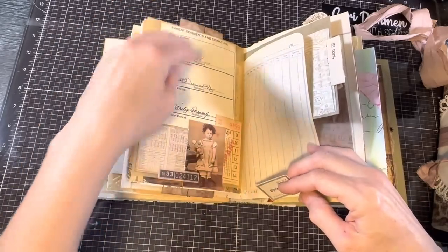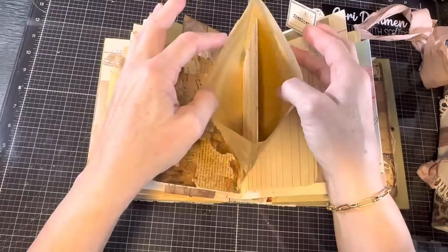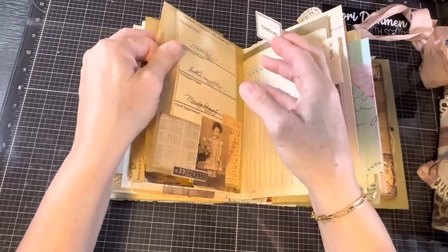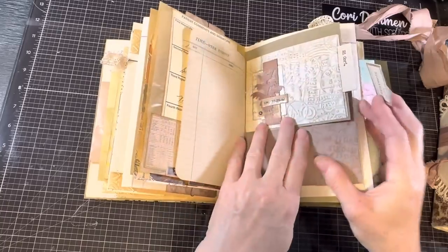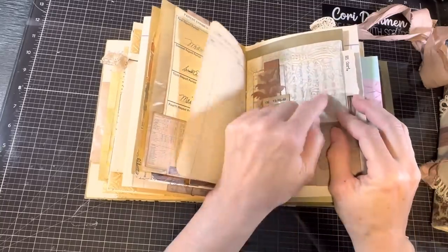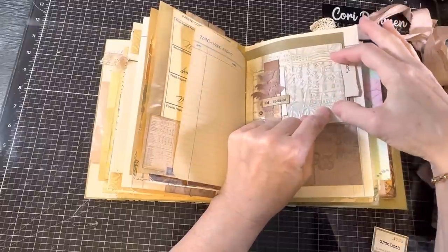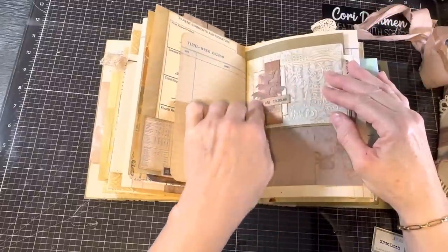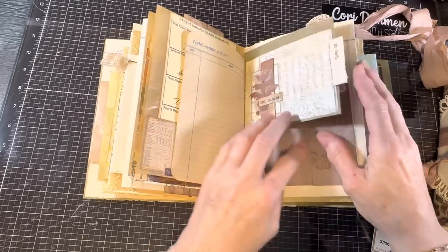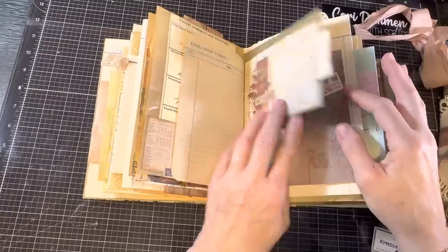So I made a cluster and just put this as a decoration, because this glassine bag — or actually it's a wax paper bag — I used to put a letter or card in. Here was a combination: she had included a couple bags that she'd dry embossed, and then I just inked the top and added a cluster that she had made. I added a couple pieces to that cluster and used that as a place to put another note.